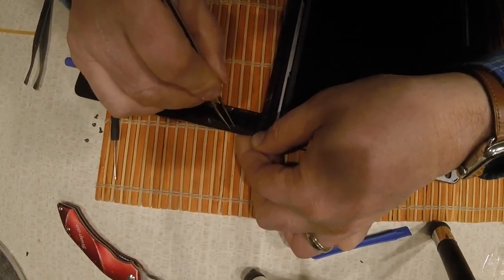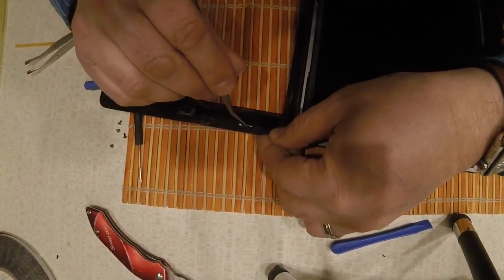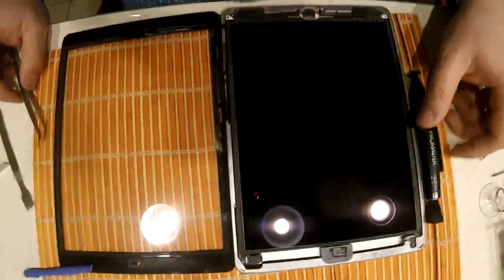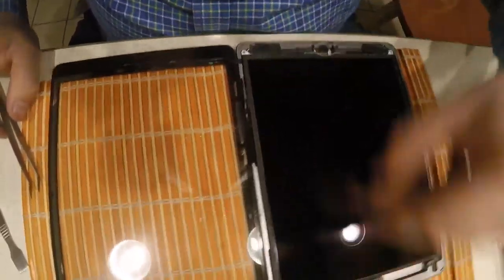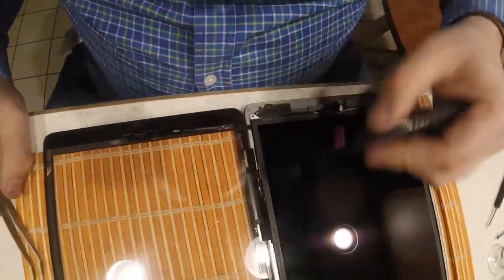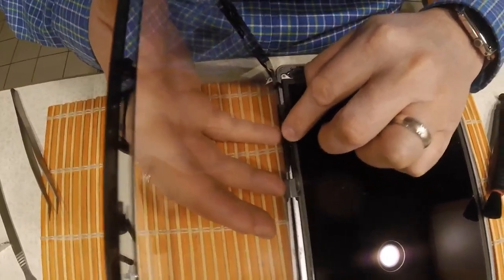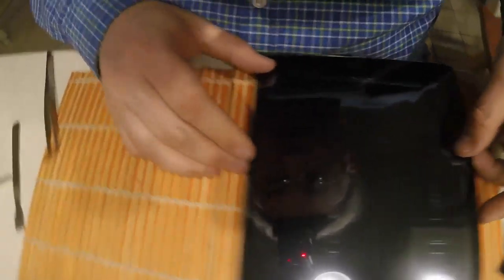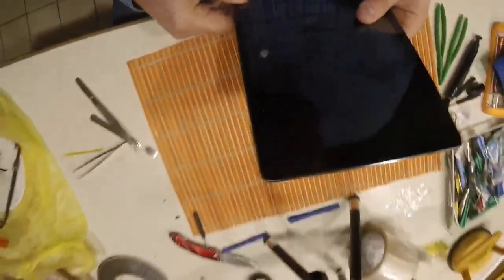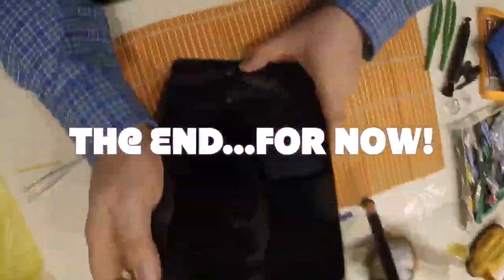I thought that was a good idea because I thought I was going to have to use double-sided tape to hold the glass down, but in this case you just remove this adhesive stuff. I cleaned off the glass digitizer before putting everything back together, and I thought I was done — I thought this was beautiful. Everything went smoothly, or so I thought, except for the points I pointed out earlier in the video. The glass goes in there nice and snug, and then you remove the plastic coating off the front and it looks beautiful.